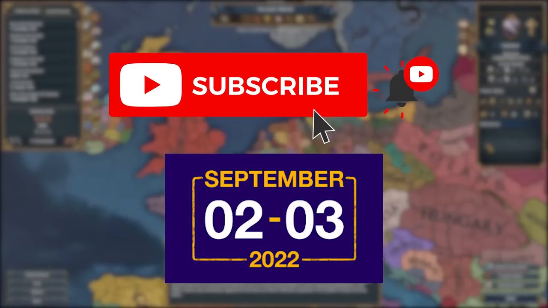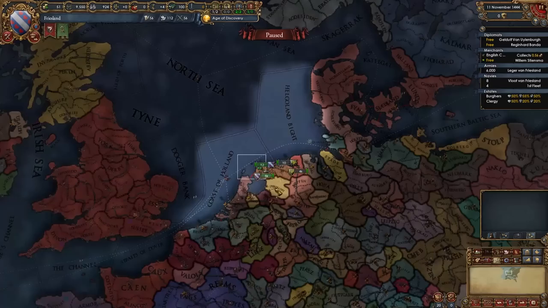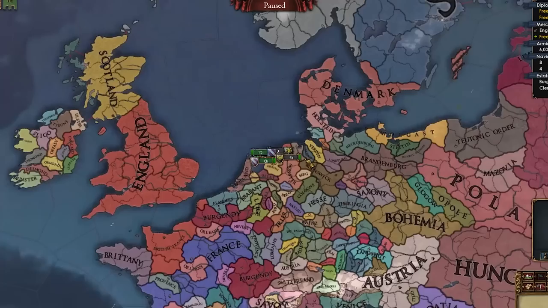Let's jump in as Friesland. All right, here we are as Friesland, and boys, if I'm being honest, I have no idea how we're gonna do this, man. How the hell am I gonna get to Russia? Listen, what I'm thinking is just build up as much as we can, wait for Muscovy to attack Novgorod, and then I'm literally just gonna no CB Novgorod, dude. If that's not gonna work, I don't know what is, dude.